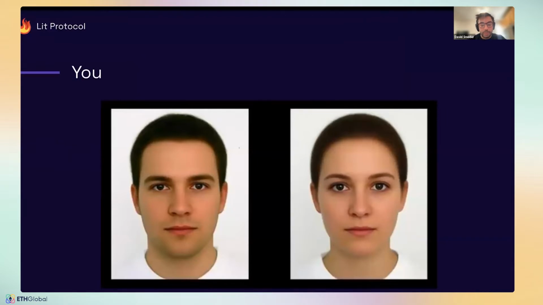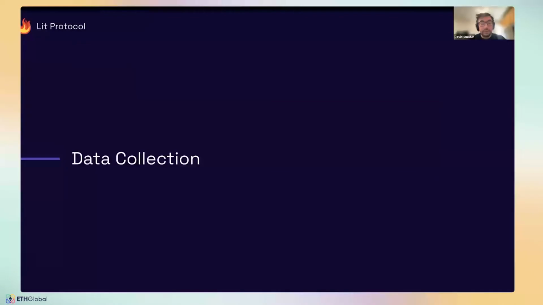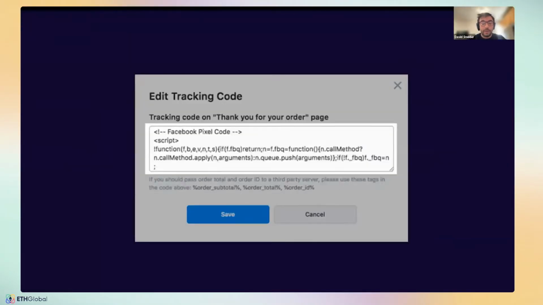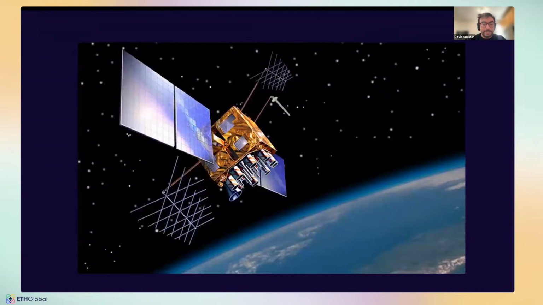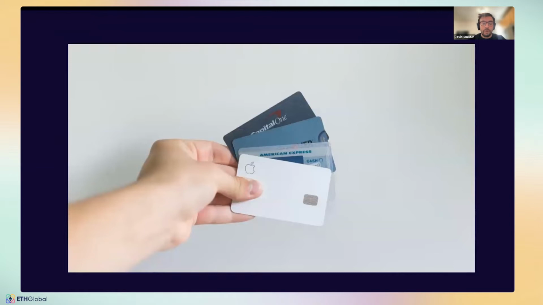Well, of course, it starts with the individual. And in this Web 2 construct, the individual has a bunch of data collected about them, from pixels, essentially tracking codes and tracking cookies across the web, to the GPS data in the phone that is being aggregated, and of course, all of the spending and financial data.